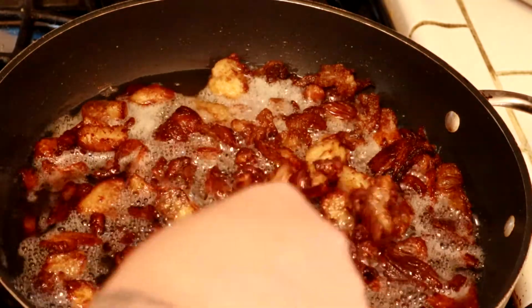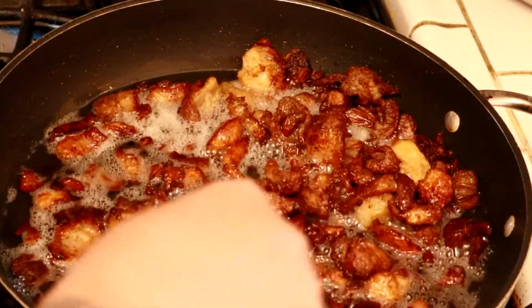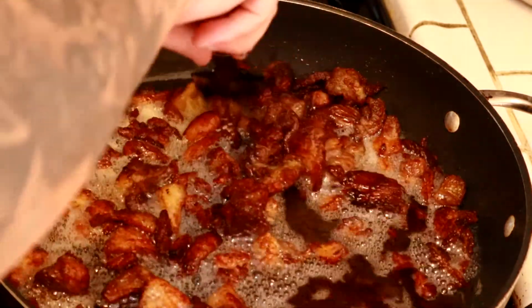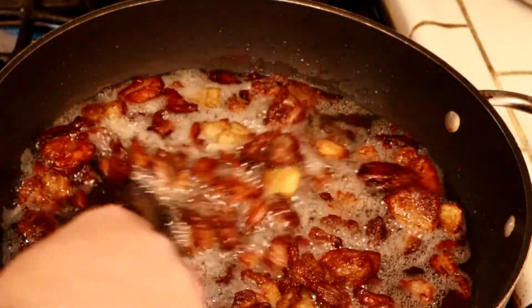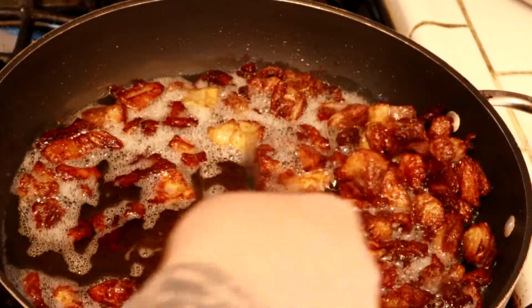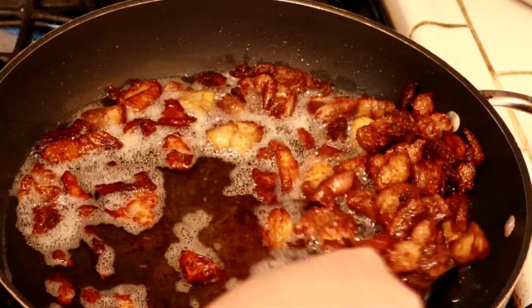All I did was just cut it up in smaller pieces. So this is beef tallow. You can buy it or you can make it. So I made it. It almost looks like chicharrones, right? All we need is some limon con chile.